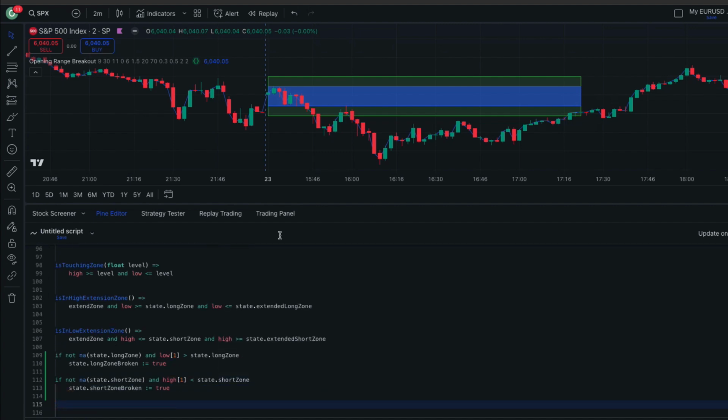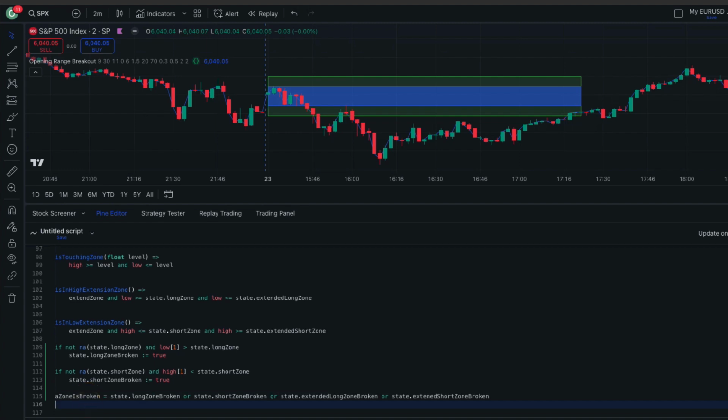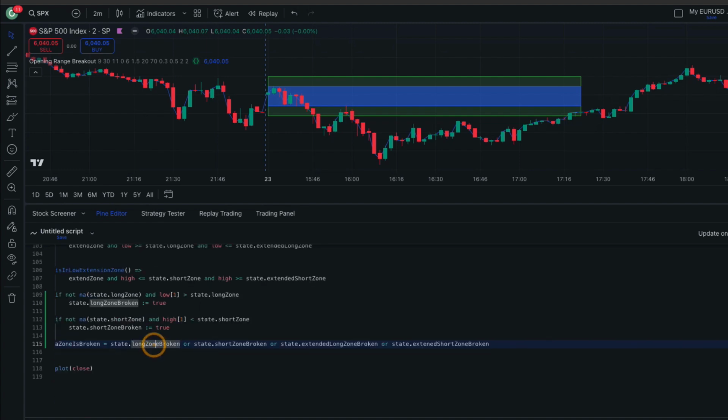Let's check if any zone is broken. When the long zone is broken, or the short zone is broken, or the extended long zone, if any of these is broken, we say a zone is broken. And let's check for the back in the zone, which is retest into the zone.